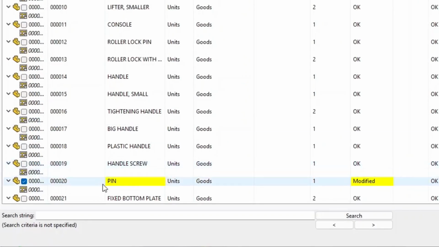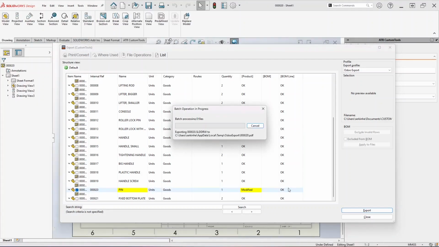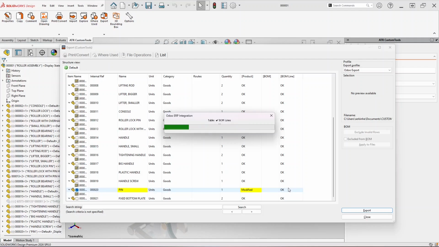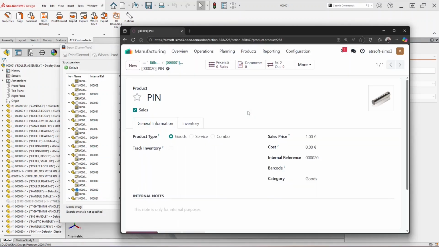Yellow indicates that the design will modify the Odoo product. So the name just updates back to what it was, which could be confusing for the ERP people.